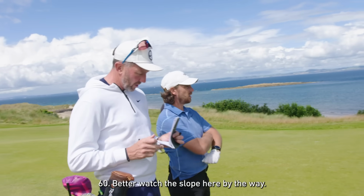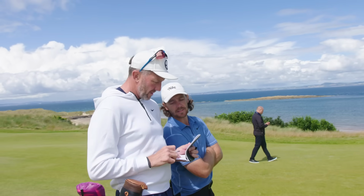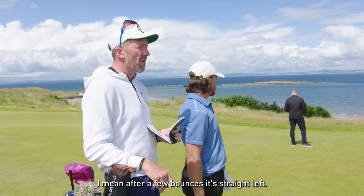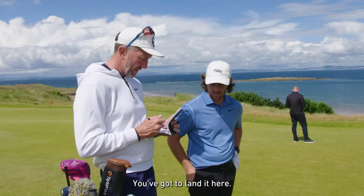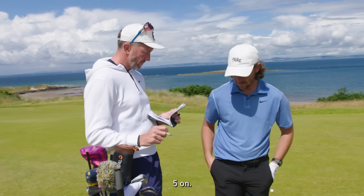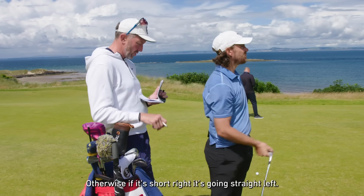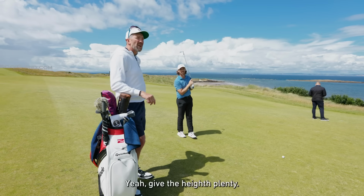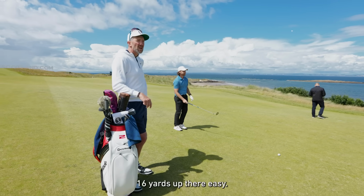60. Gotta watch this slope here, by the way. As in landing it on the right? If you land it short right, it kicks straight left. After a few balls, straight left. You gotta land it here, on the 5. Otherwise if you land it short right, it's going straight left. 40. Thinking smooth wedge here. Yeah, you get the height plenty. 16 yards up there easy.